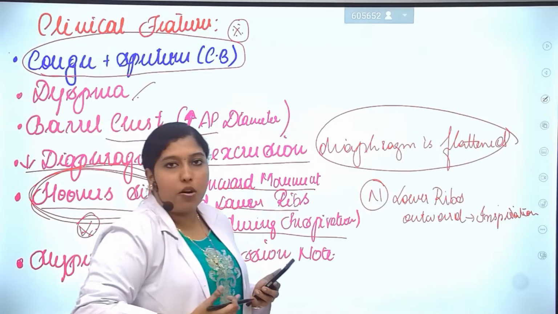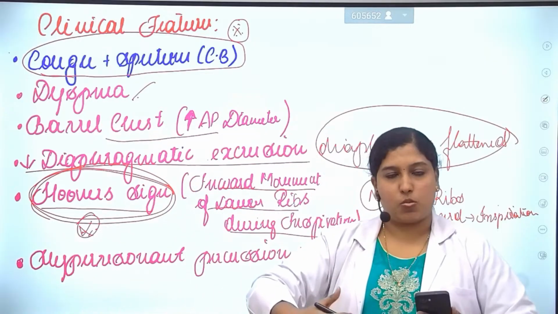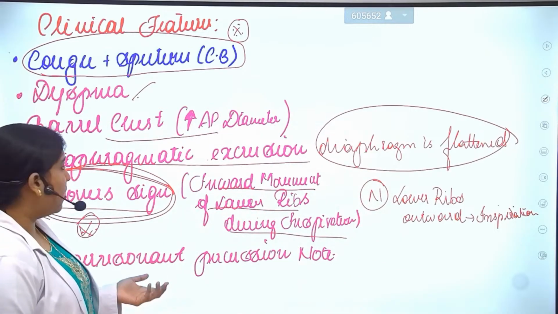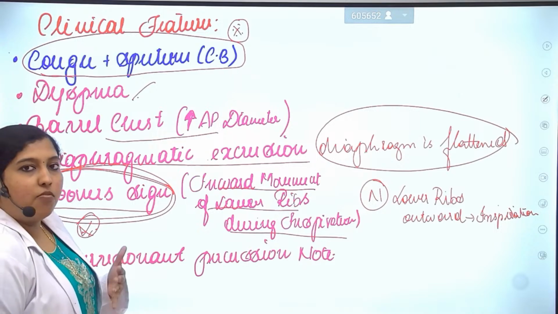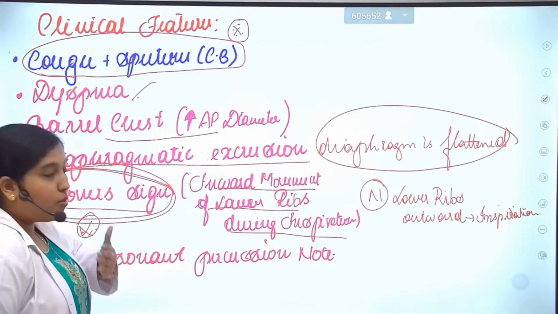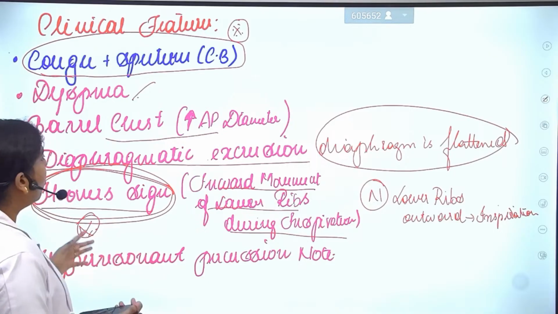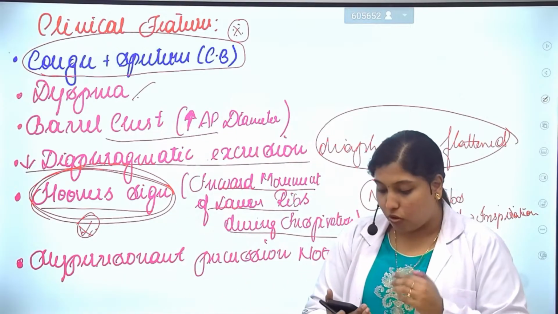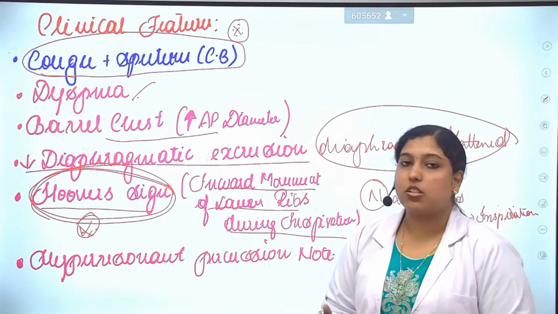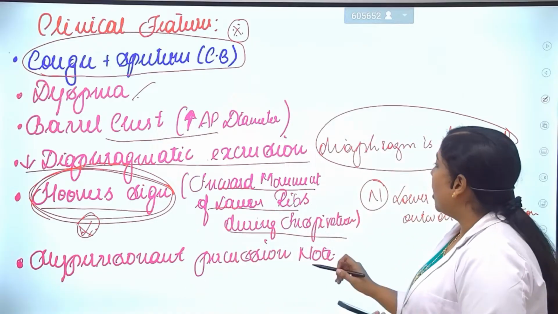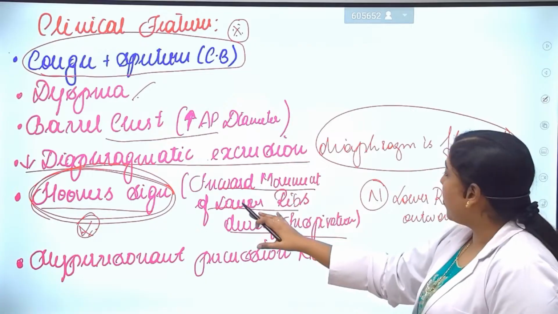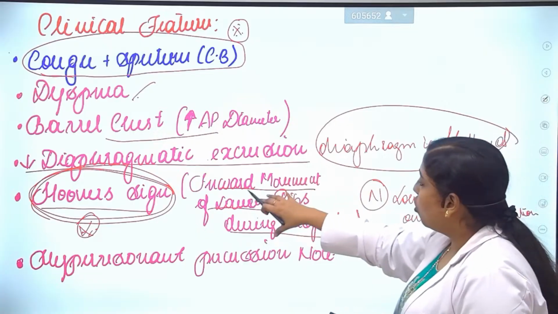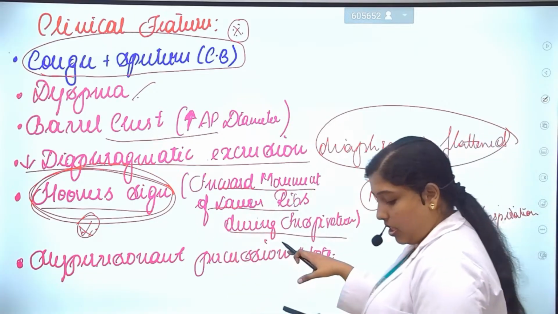Now practically do an inspiration; obviously your lower ribs will try to expand to give a good space during inspiration, right? In this case, because there is already hyperinflation, Hoover's sign is seen, where the inward movement will be there. This inward movement of your lower ribs during inspiration is termed Hoover's sign. In normal findings, the lower ribs move outward, but in Hoover's sign, your lower ribs move inward during inspiration. That is the classical sign you have to see.